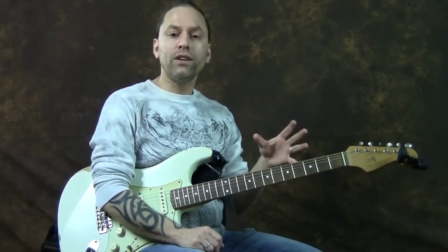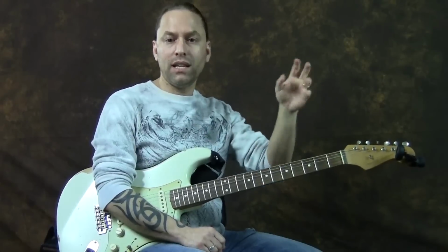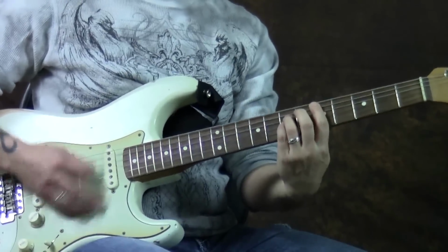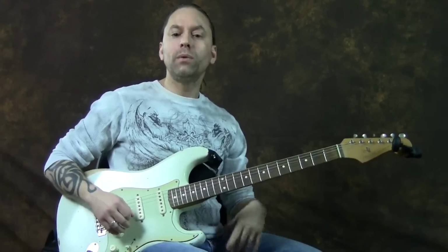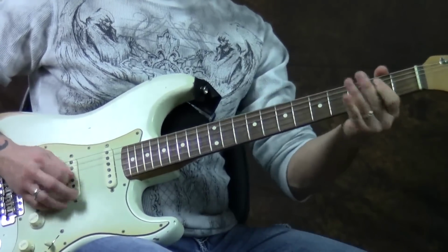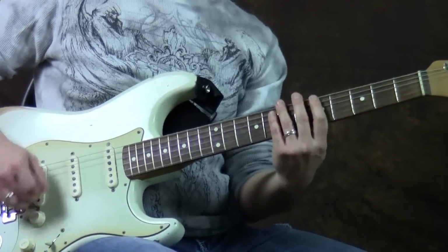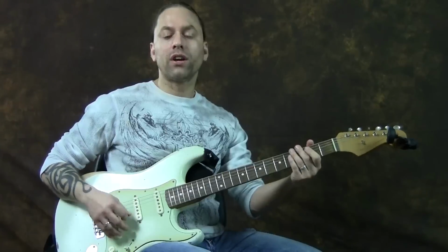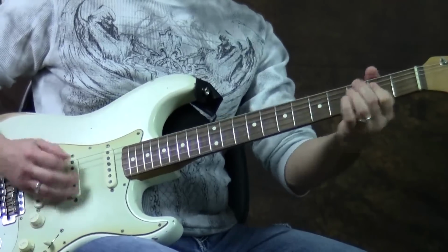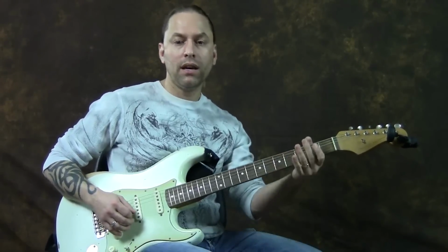Okay, so we've got our intro. Again, mapping this out. We've got our intro, which was G, D, E minor, C, D, E minor, and then we go into the C to D power chord thing. Then we go into our chorus riff. And remember, that ends with that blues run down to the second fret there. And then you're going to go into the verse, which is G, A, and then that unison down. Okay? And then you come out of that doing G, A, C, B, A, G, B.